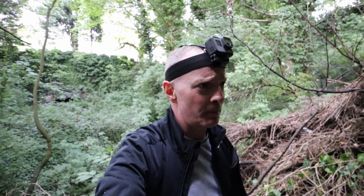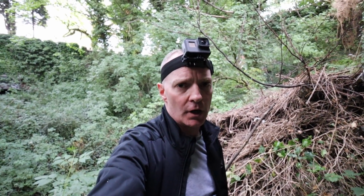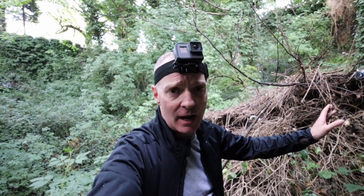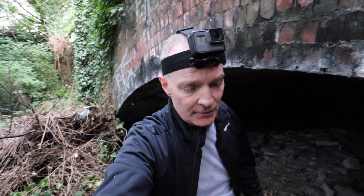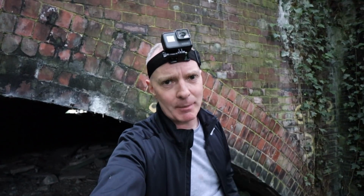So like I say, this was part of a branch line that came down from near Cornbrook, just over the road. It was called Cornbrook railway sidings, and just up the track from the Cornbrook railway sidings was a junction called Throstle Junction, and it branched south. It took the lines out of Manchester Central, took them south, and this line that we're on here now ran through that tunnel there, and then down this cutting and through this tunnel, went down towards Chorlton and then through to South Manchester. I'll show you some maps in a bit when I get home.